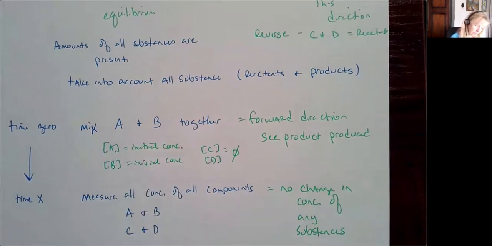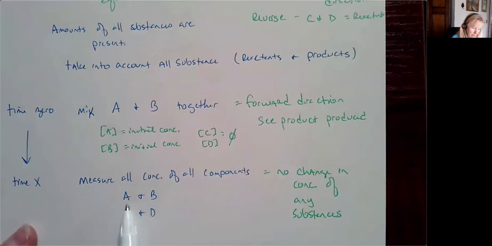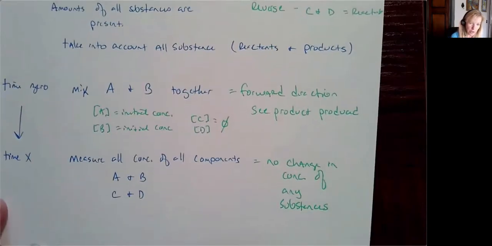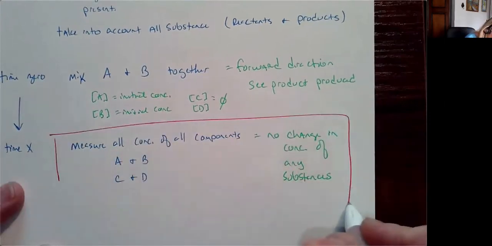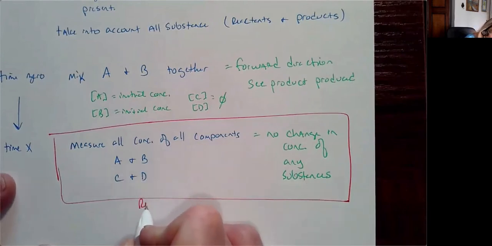I have these initial concentrations. A and B are starting to form. They're going to form in the forward direction to produce C and D. So then some amount of time is going to happen, and now I'm going to look at my concentrations, and what I'm going to see is I'm going to have A and B present, but now A and B are going to be less than the initial concentration, and I'm going to have a concentration of C and D. And what I look at is, am I to the point where those concentration values are not changing? If that's the case, then at that point, I've reached equilibrium. At this point in time where my concentrations of any of my substances aren't changing, I've reached equilibrium.